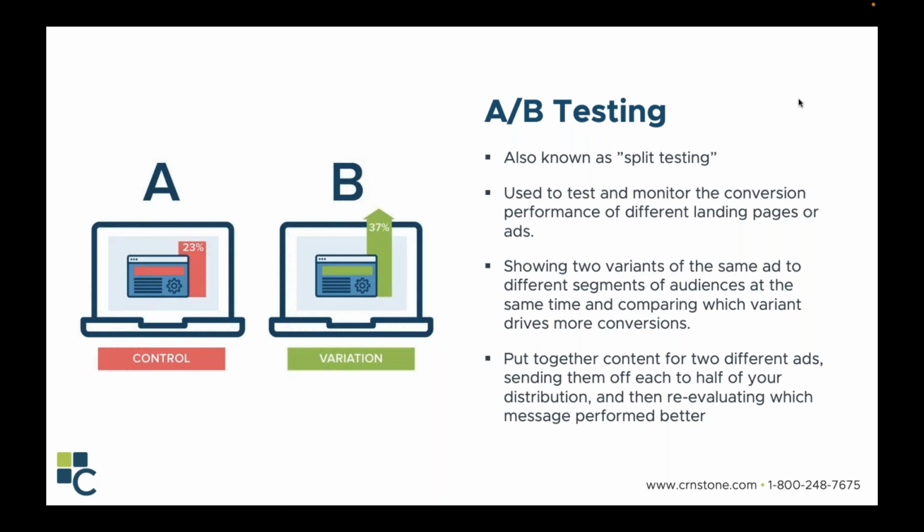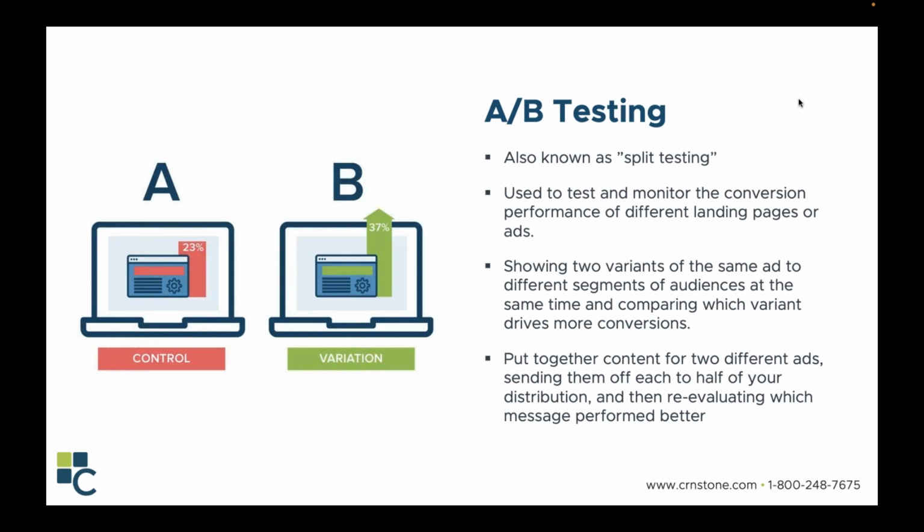So let's say, for example, you're sending out an email newsletter. If you send out a monthly newsletter to your clients, you can split your distribution list in half and send out the newsletter with two different subject lines. And then you can compare how well each newsletter does based on the subject line. And you can determine based on the open rates, the clicks and interactions, which newsletter had the most successful open rate, so that you can emulate that subject line in the future.